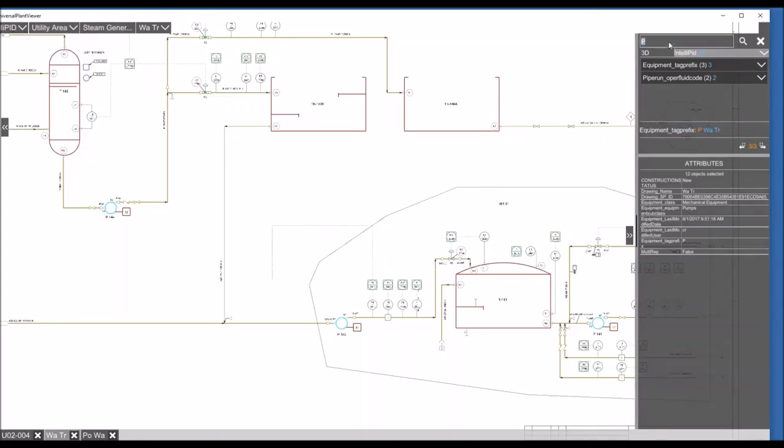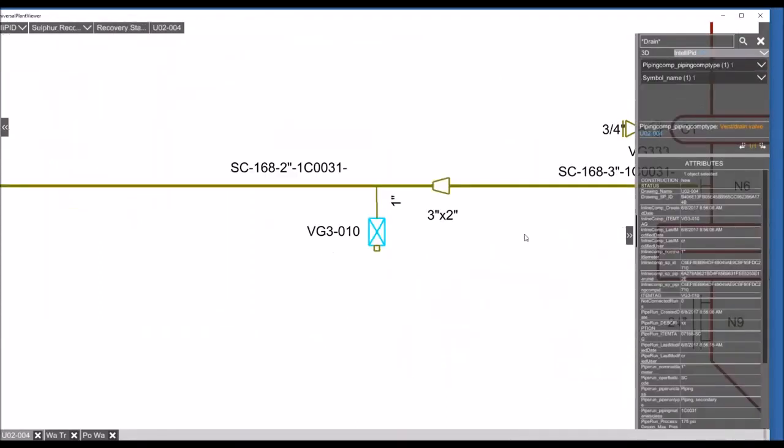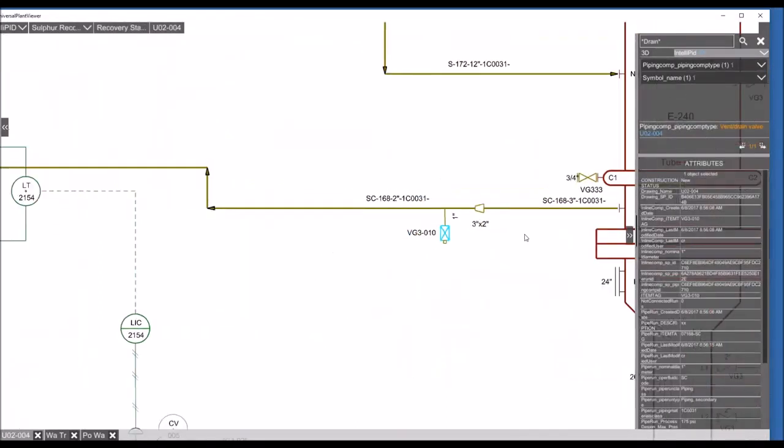We can also use wildcards. So for instance, if I would search for drain, looking for drain valves, again, it will search across the database. And in this case, it finds one valve located in this PID.